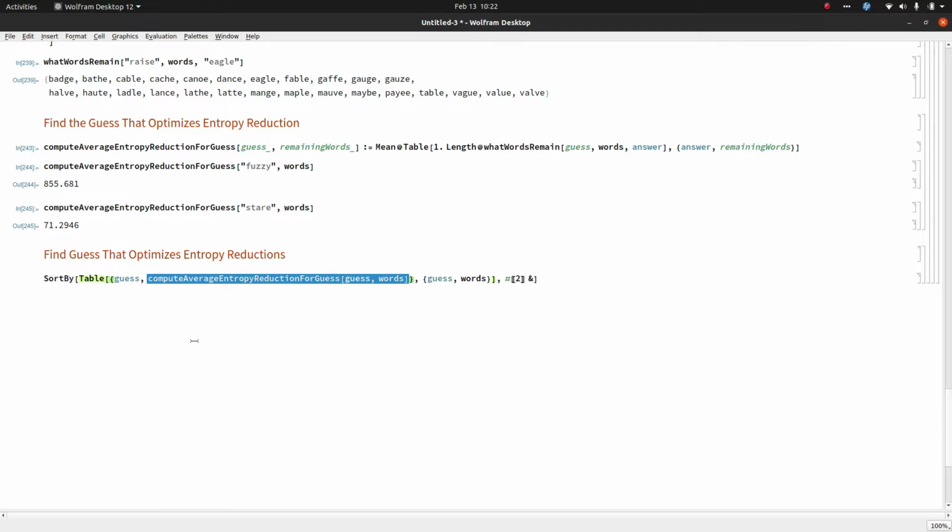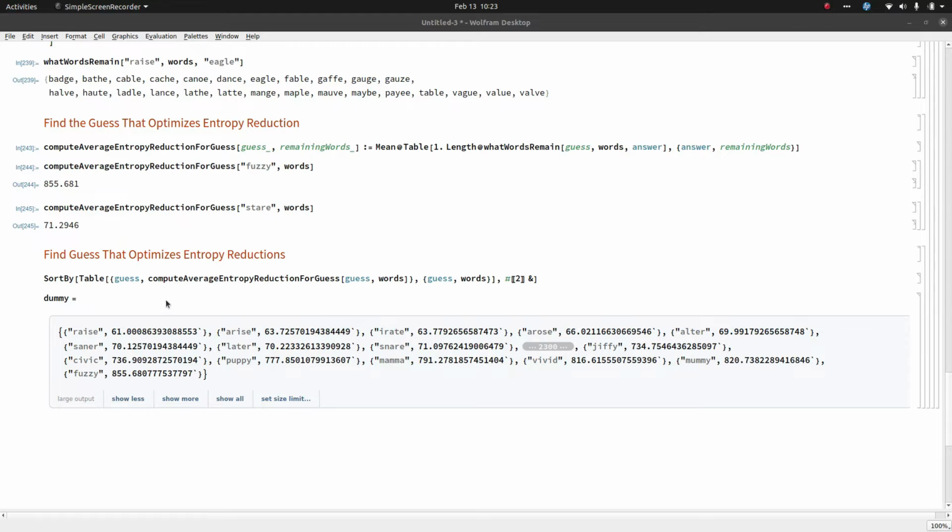We're going to compute the average entropy reduction for a given guess. And then I'm going to make a table of all of the possible guesses that I could make, along with how much the entropy was reduced. And we're going to sort that table. So I am going to go ahead and run this, but I'm going to pause the video because this is going to take a while to run. So we'll be back in a little bit.